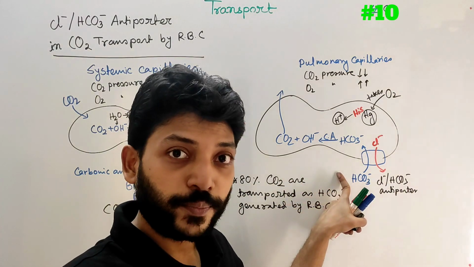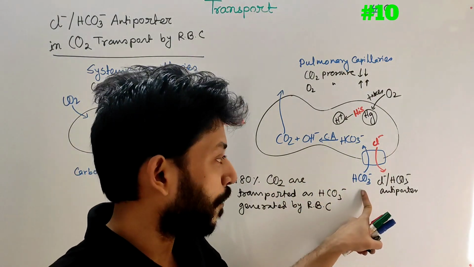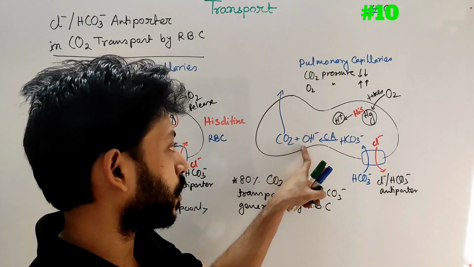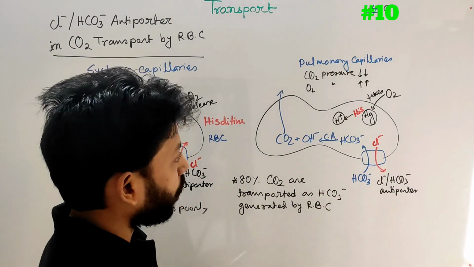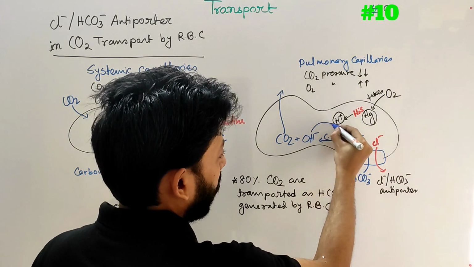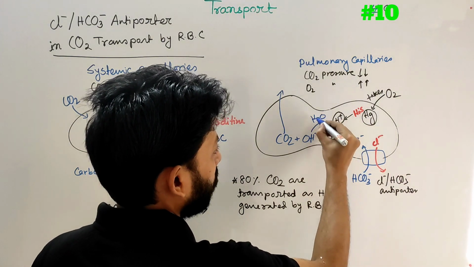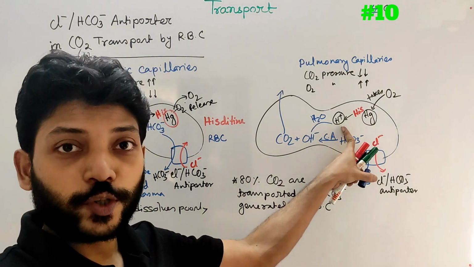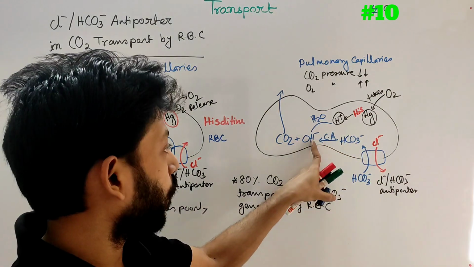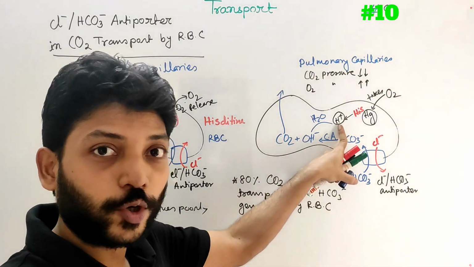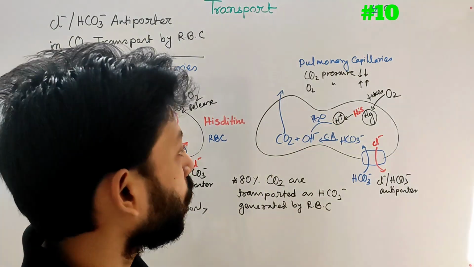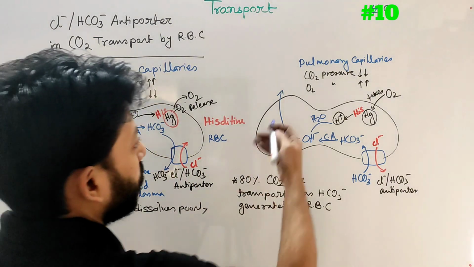When the red blood cells are present in the pulmonary capillaries, this bicarbonate enters the cells. It is split by the same enzyme into carbon dioxide and hydroxyl ions. Now remember here, as I have mentioned, these hydroxyl ions and these protons combine to generate water, because if only protons are present, it will cause a change in the pH. So when hydroxyl and protons react, it generates water, so that pH is maintained. So in this way the carbon dioxide is released.